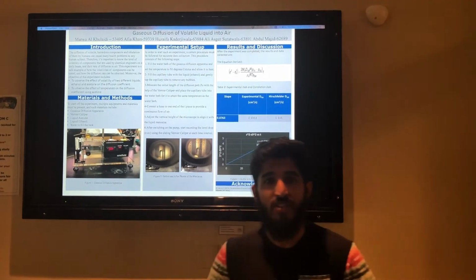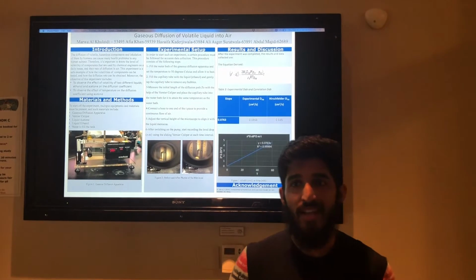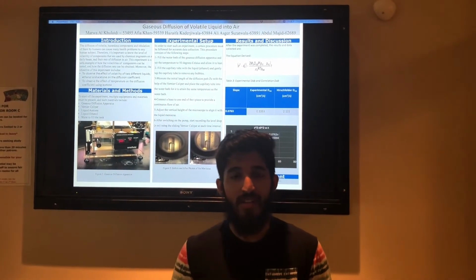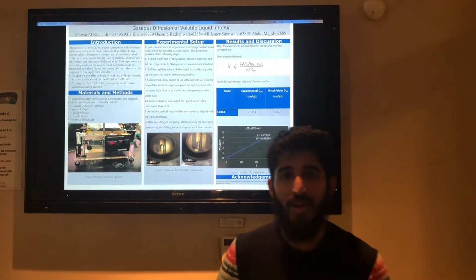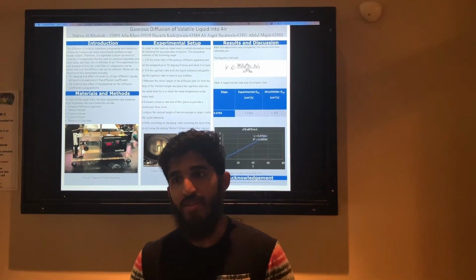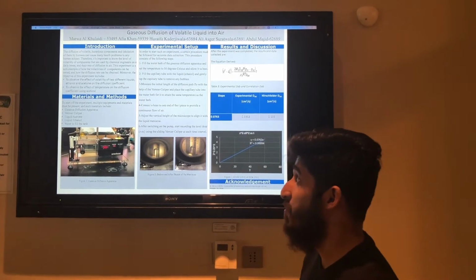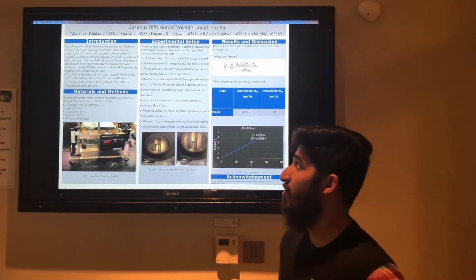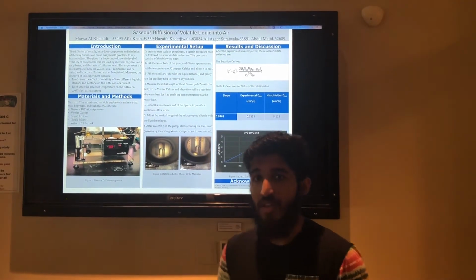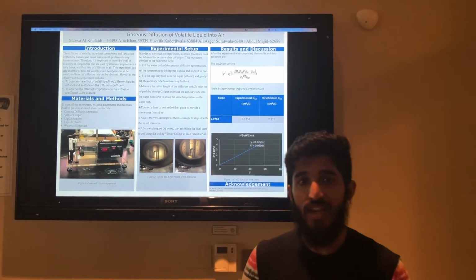To start off, the reason we chose this topic is that the diffusion of volatile and hazardous components, and their inhalation by humans, can be a very severe problem and can cause many health issues. That's why it's important to know the volatility of different components, and also the diffusion rate and how it can be obtained. In our experiment, we tried to observe the effect of volatility of two different liquids, acetone and ethanol, and also we tried to find the effect of temperature on the diffusion coefficient using acetone.